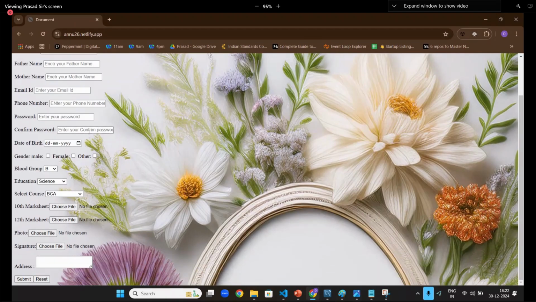Confirm password, password. Everything is working nice. When I submit it here, it is not doing any validations. It is just a basic form. See, did I enter anything? No. It is not submitting anything also. But it is a form. It's there. Nice. Good. Next.